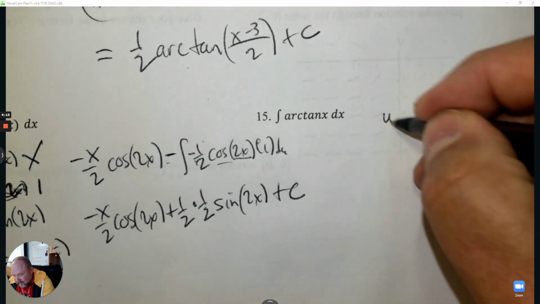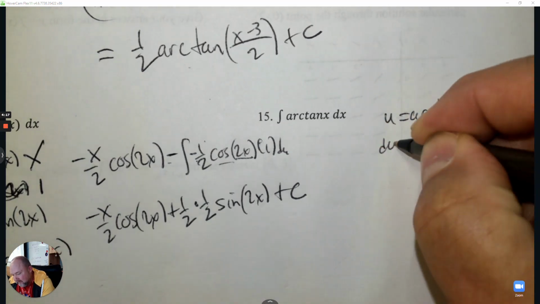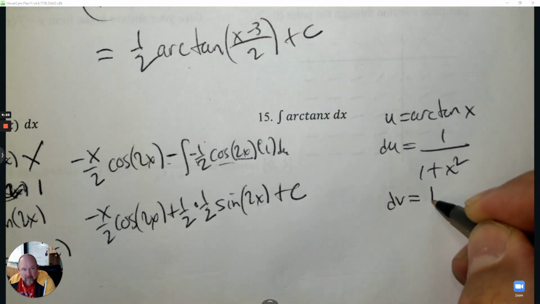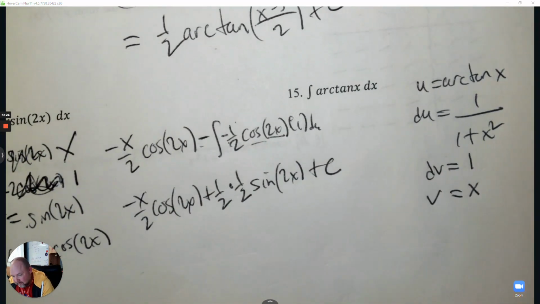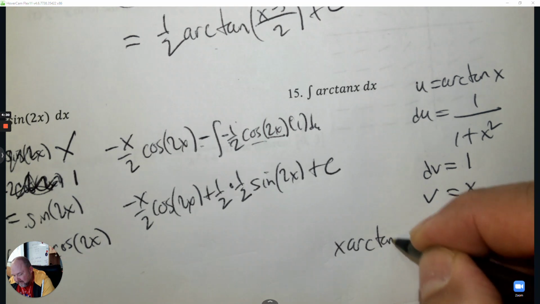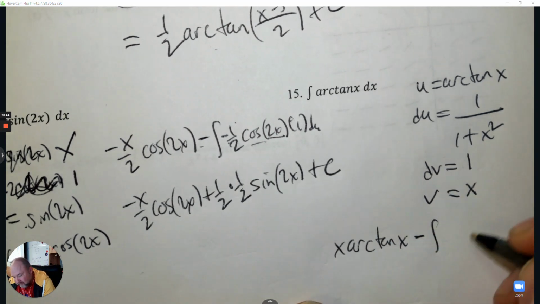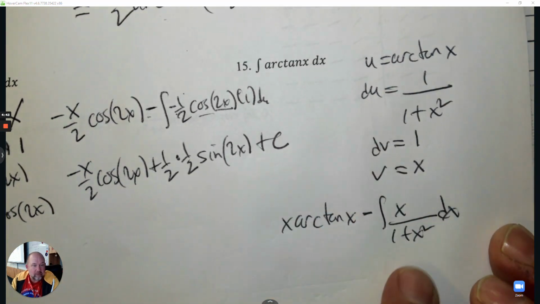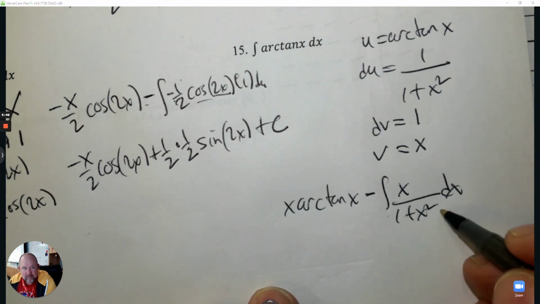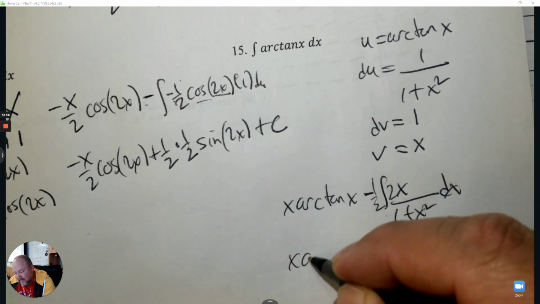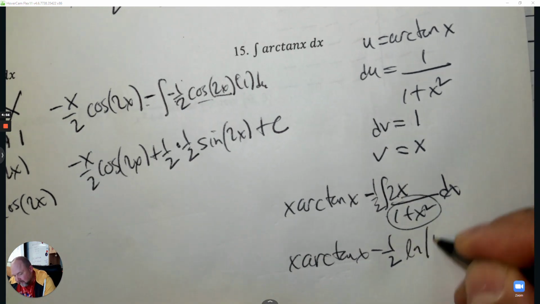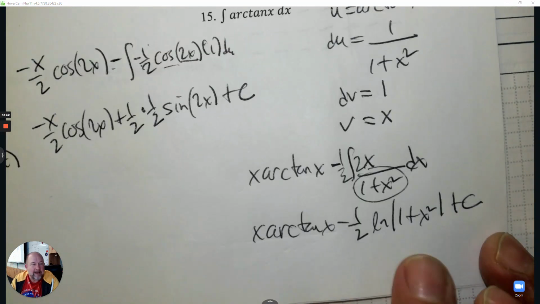Another one. We're going to let u be arctan. So du is the derivative of that. And then dv is going to be 1. So v, the integration of that is x, and then the formula, which is uv, so it's x arctan x, minus the integration of v du. So I just multiplied together. So when you go x times that, the numerators join together. This is a logarithm. So the derivative of this is 2x, so it needs 1/2. So it's x arctangent x minus 1/2, and then the ln of just the denominator. Make sure you remember the absolute value bars for that.